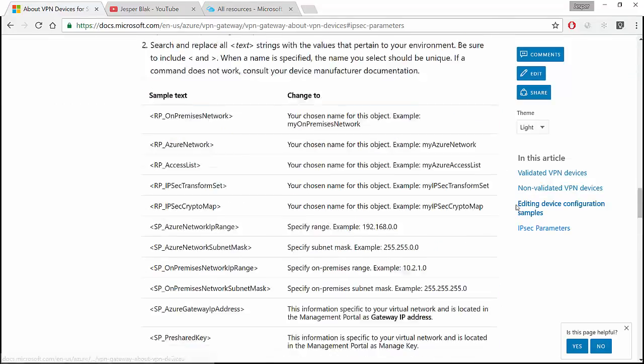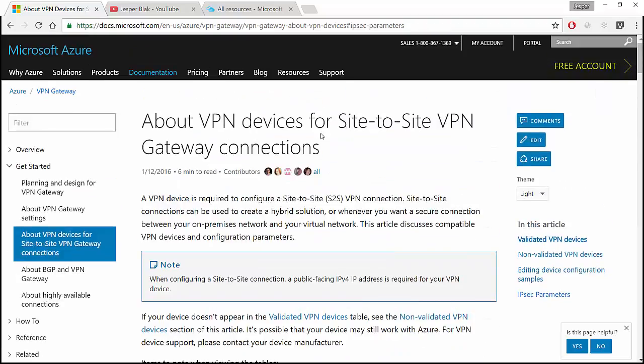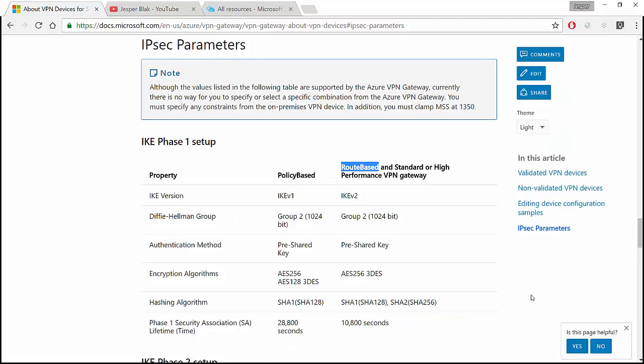If you start the site here, you can press IPsec parameters, and it will tell us about what kind of hardware Microsoft provides help for, and what kind of settings we have to use.